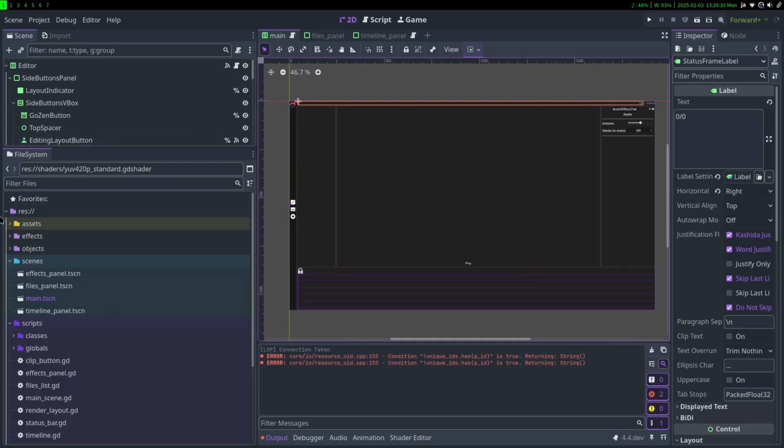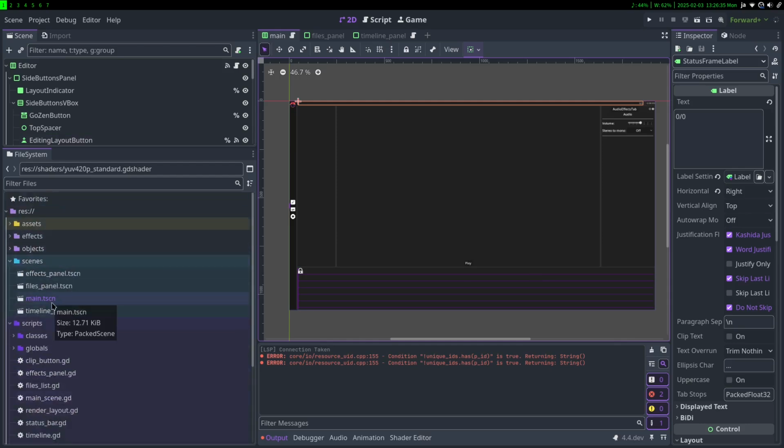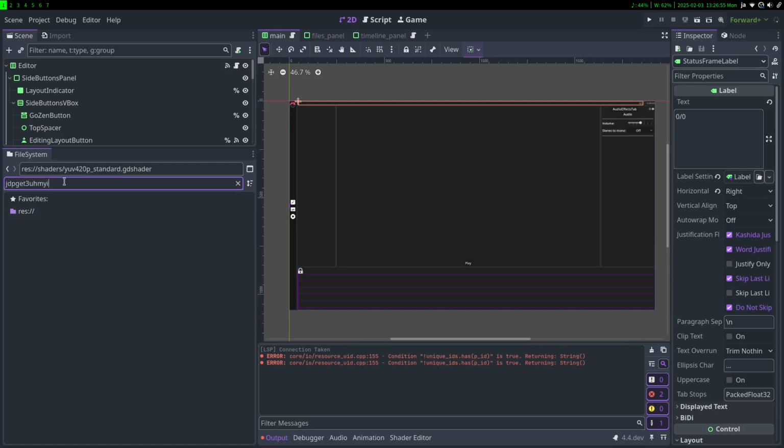Now, as for my opinion, what do I personally think about these unique ID files? First of all, I see one major issue with them, and that is, if I take my script here again, we see this file, but we have no idea what it actually is. And if I copy this unique ID and put it into my filter files field, I cannot find the file.